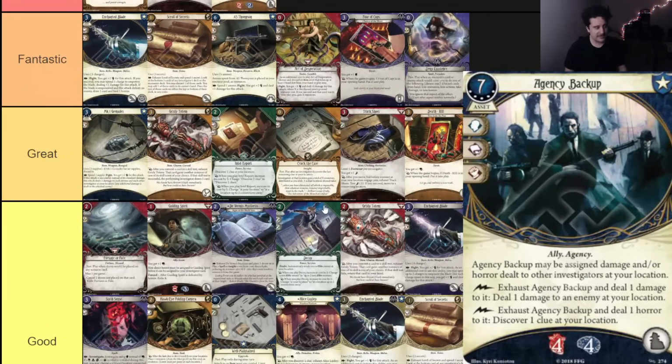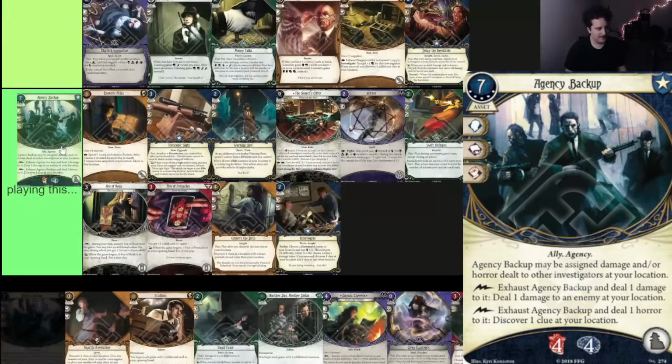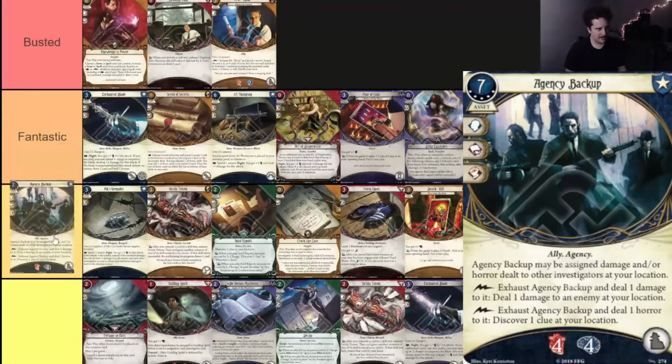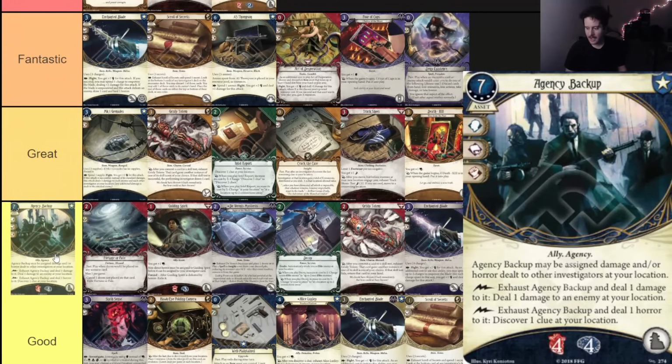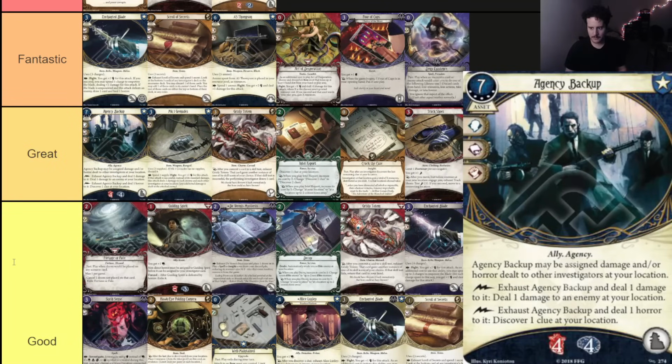Yeah, I think Agency Backup, they're really fun, they're really cool, and I have played Agency Backup, yeah. I think they're expensive, but their effect is so powerful. Like, they're worth all of it. I think I'm going to give them a grade as well. I think they're a great Guardian card. I think they're a little bit taken out by their cost, obviously. 5 experience and 7, but man, do they feel like they are worth it, you know?